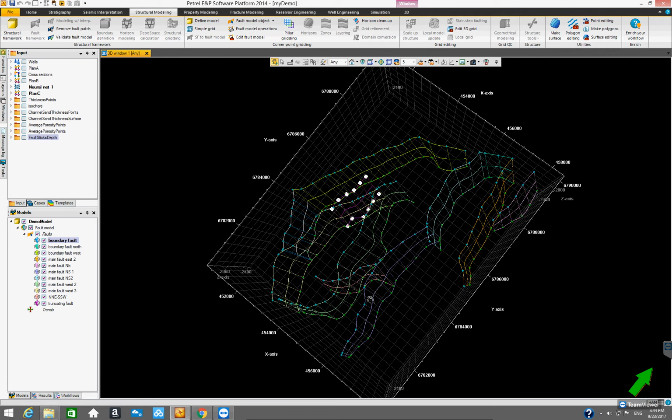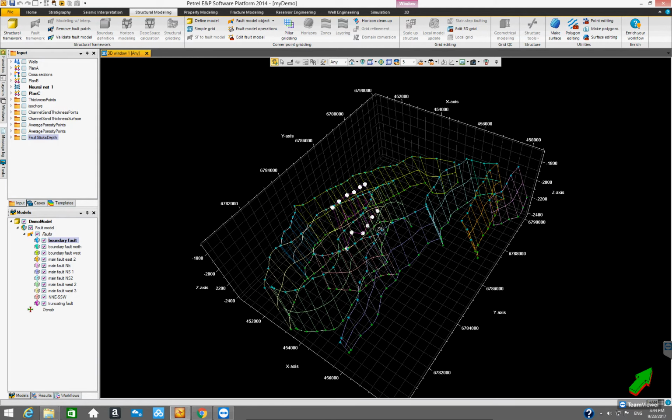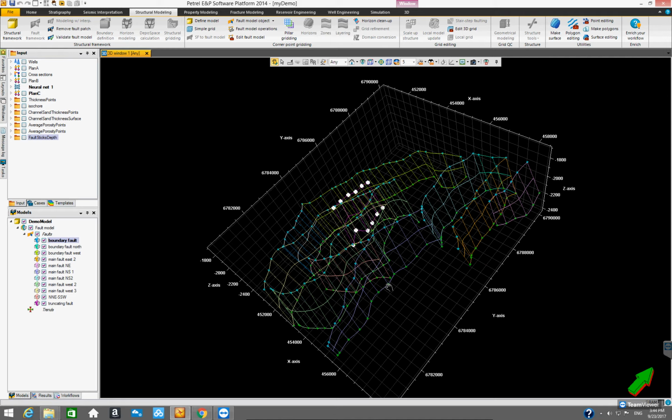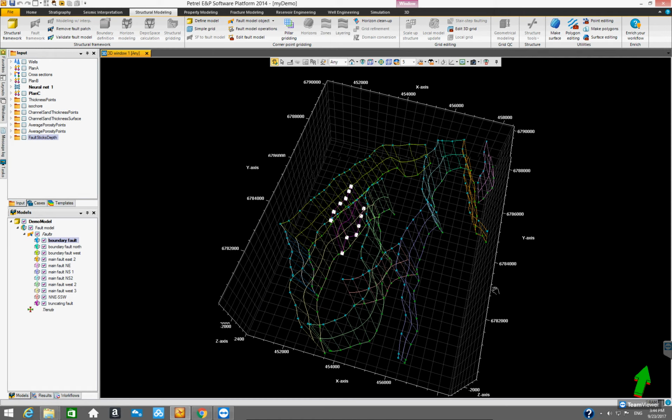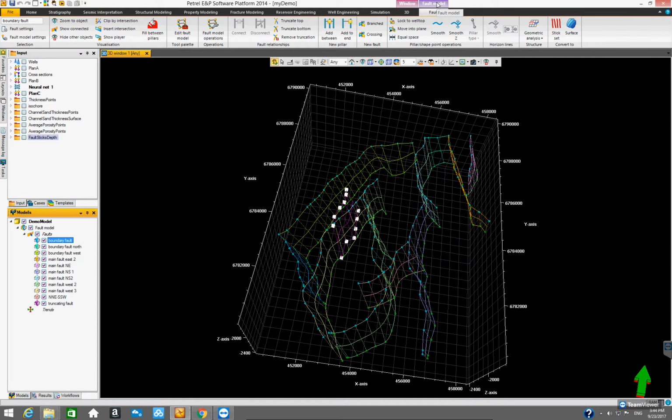For now, the faults are just displayed as a pillar connected with some kind of lateral lines, not exactly horizontal. One of the buttons that could be quite useful is to use some kind of color fill to fill up those fault surfaces. That's this button called Fill Between Pillars.